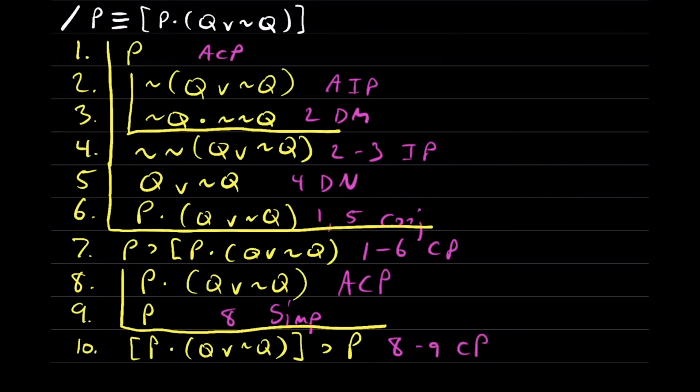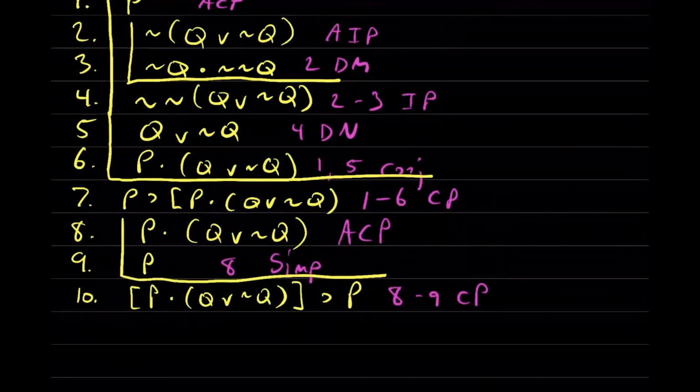Okay, we're almost done here. Look what I've accomplished so far. I'm trying to prove this biconditional, which means I have to show that if I assume P, I can get the expression on the right side of that biconditional. And I need to do it the other way around. If I assume what's inside the bracket on the right side of that biconditional, then I can conclude P. And I've accomplished both of those things.